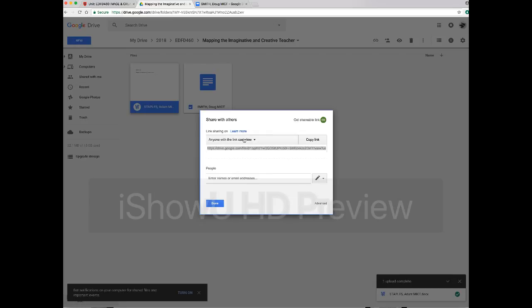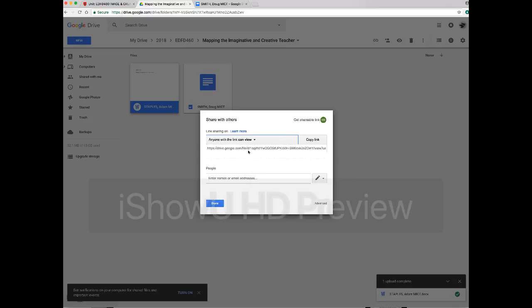If I drop down this little menu next to Can View, you can see there are a number of other options as well. People can either comment on it or edit it. When I have set up these documents for you elsewhere within the Google Drive, I've set it so that you can edit it, so you can actually add to that particular document. But because this is your work and we don't want anyone editing it, make sure that you've selected the Can View option. That means your colleagues can look at your work, but they cannot change it and they cannot comment on it at this stage.